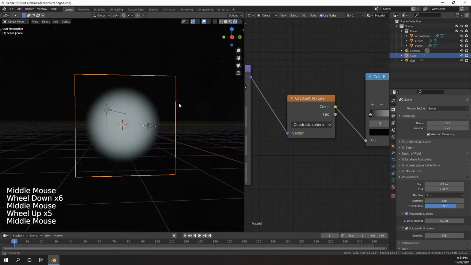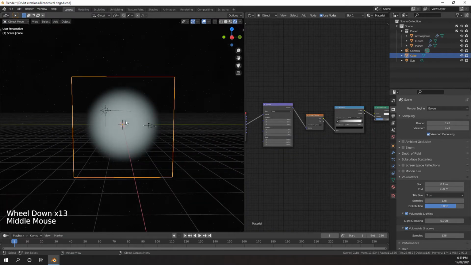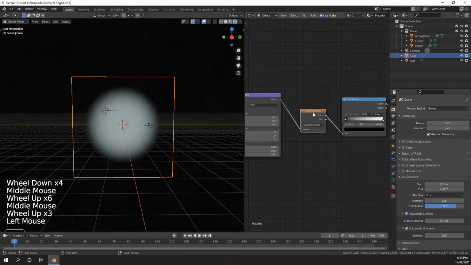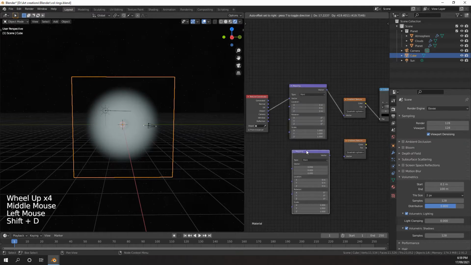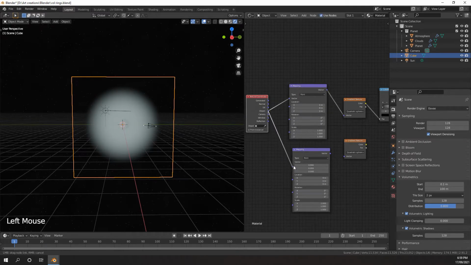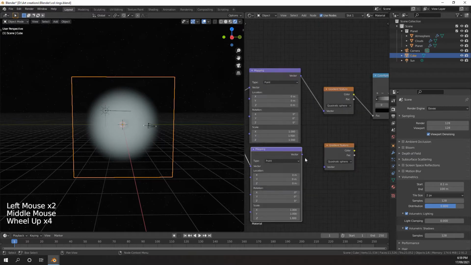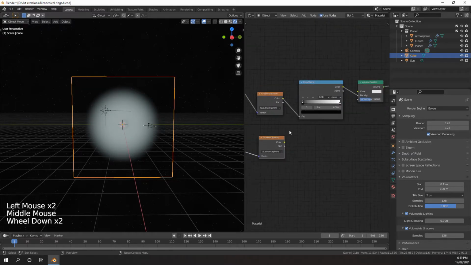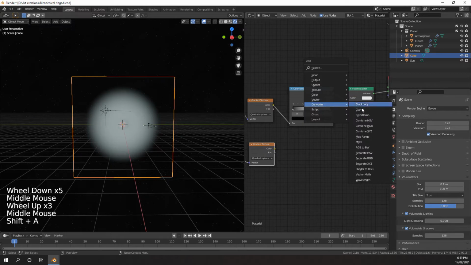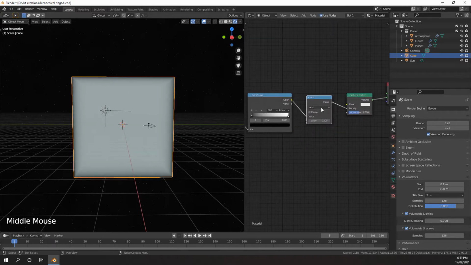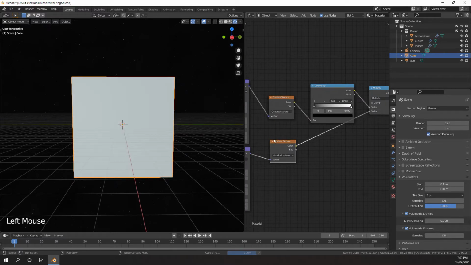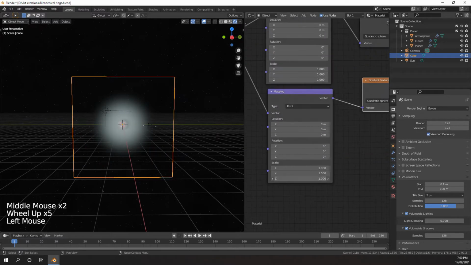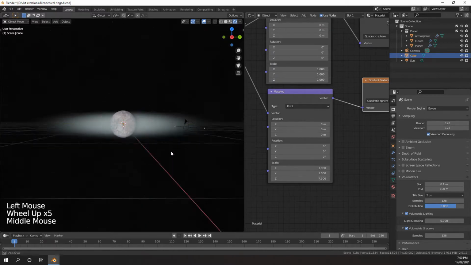The other thing we want to do is cut off the top and bottom of this sphere so that it becomes just a flat disk. And I'm going to do that with another sphere gradient. So duplicate this, and then duplicate the mapping node, plug in the object to the vector again, and then plug our vector to the vector of our texture. And then we'll do a converter math, put it in front, and then set it to multiply. And we'll multiply our new texture in. There we go. So if we turn up the Z scale, we'll see that it actually flattens our sphere.